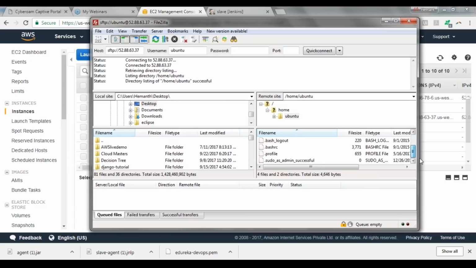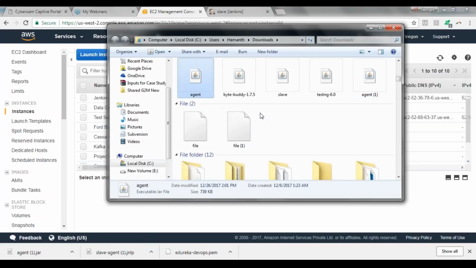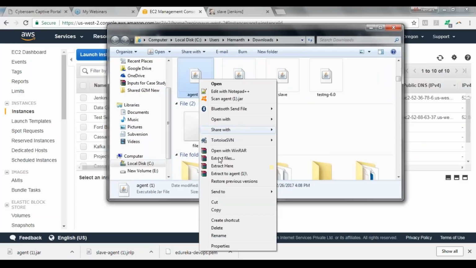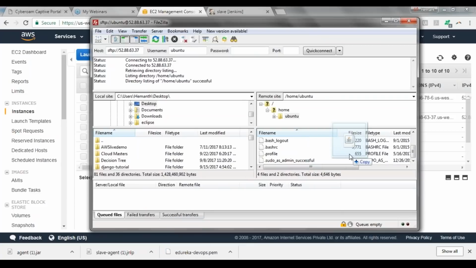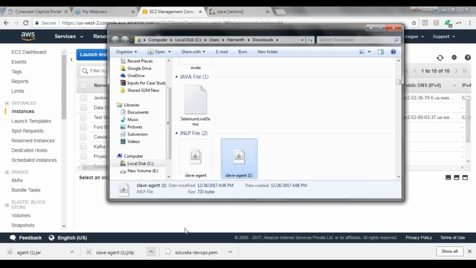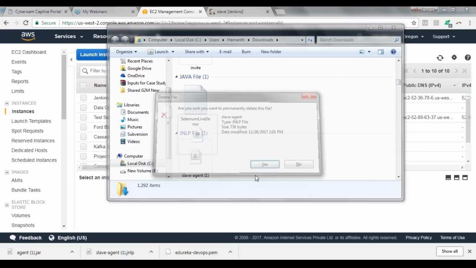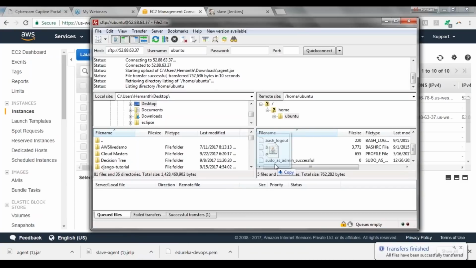All right, now what I want to do is copy these two files over here. So let's do that. So first let me delete the old files and let me rename this file as it is required on the server. So it's agent. Let me paste it on the server. Here it goes. Next thing is I want my slave file to be there as well. So this again has to be there on the server. So let me rename it as slave agent and let us copy it now to my Ubuntu server. Here it goes. All right.